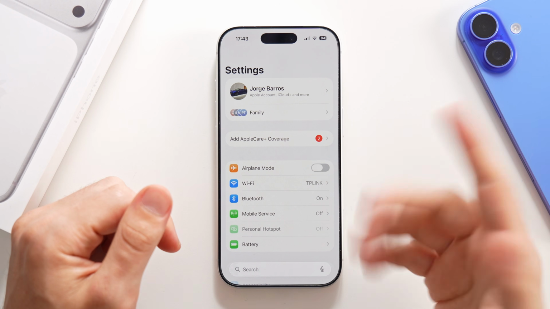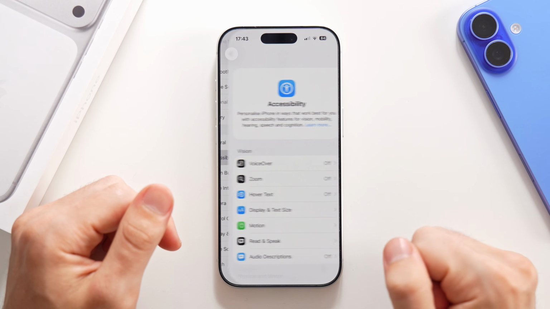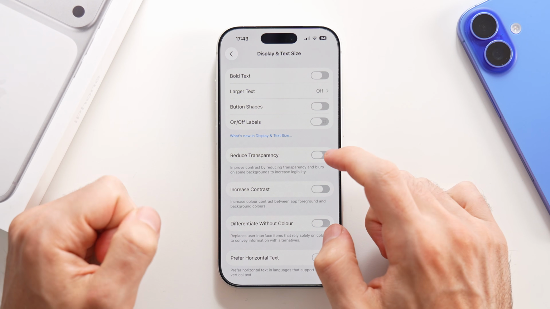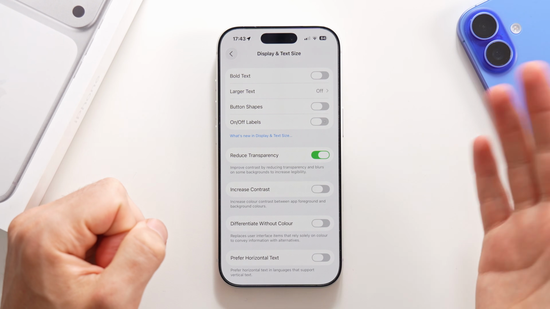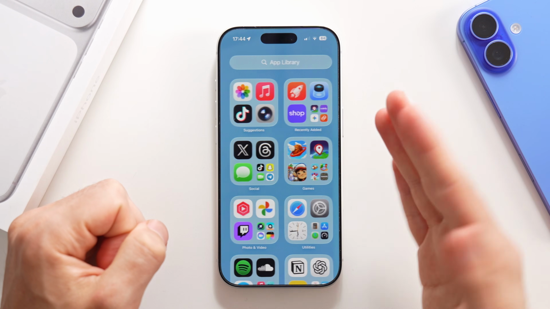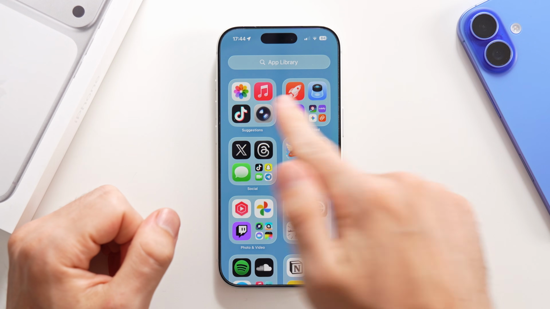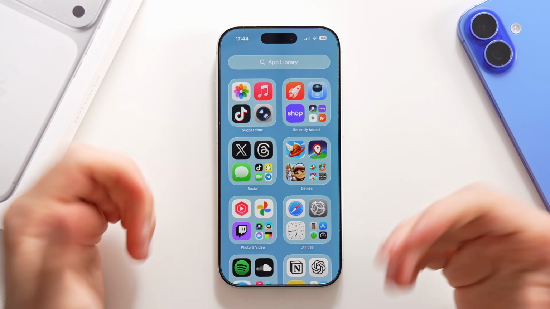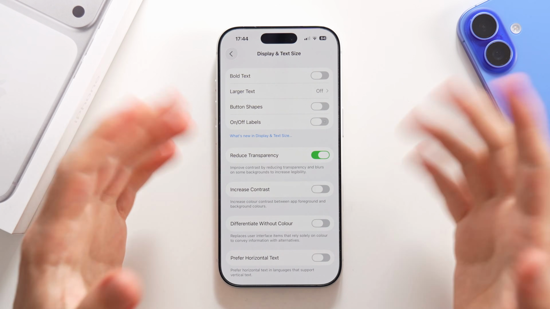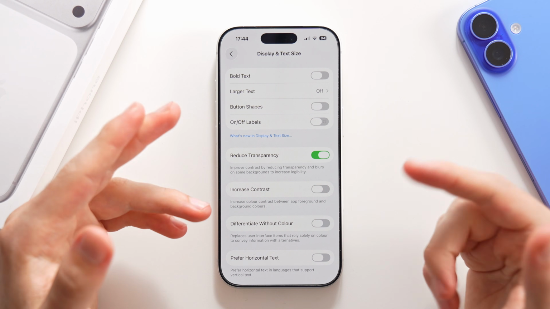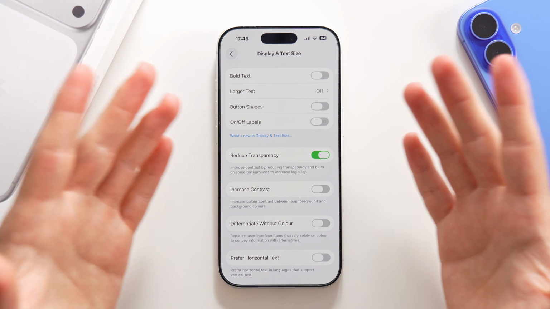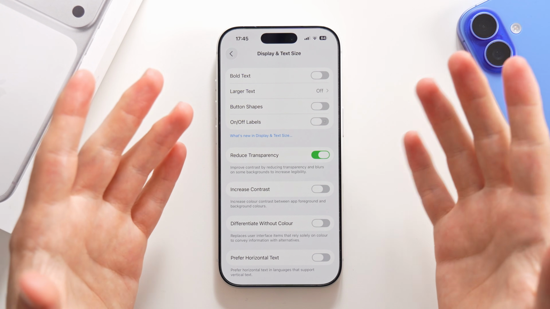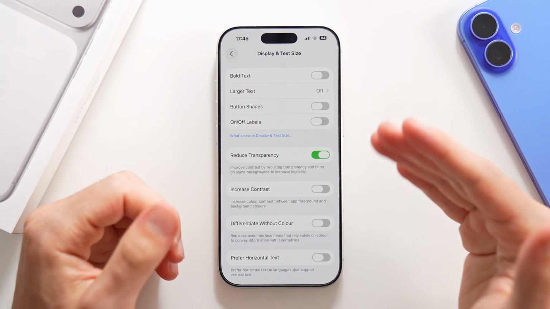Let's tap on Settings. Let's then swipe down to Accessibility, then tap on Display and Text Size, and right here enable Reduce Transparency. Automatically, as you'll see right now, all of the glossy animations are over and text is visible no matter what's on the background, which is of course a lot nicer. Of course, that is going to be flatter and less exciting than liquid glass, but if you're having readability issues, I think your priority should be to see everything that's on your phone and read the text properly.